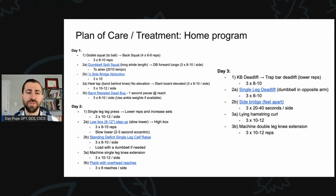With the single-legged leg press, we just lowered the repetitions and increased the sets over the course of time. With the box step up, we just had a higher box, which is an easy way to progress over the course of time. The kettlebell deadlift turned into a trap bar deadlift, and we lowered the reps over the course of time. And then for the exercises where we're isolating muscles, we just got stronger. So that was an easy way to progress things.